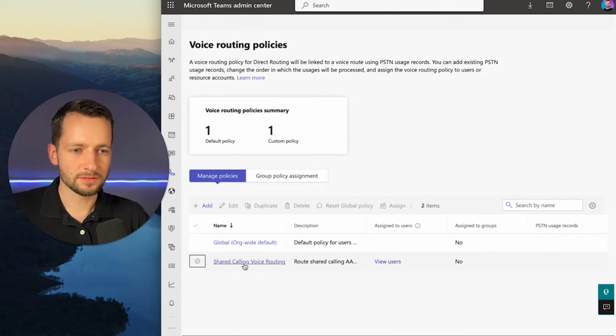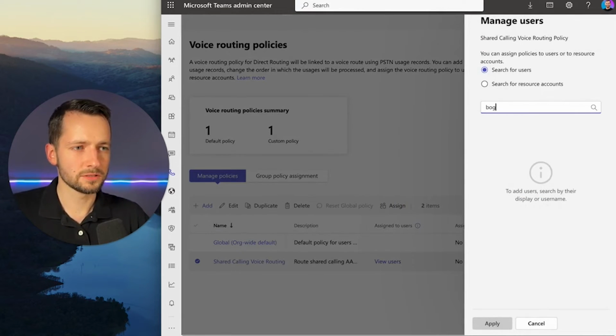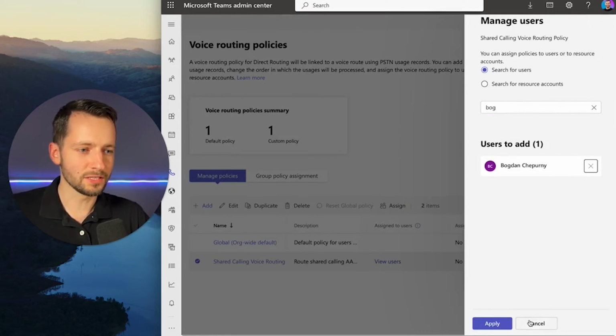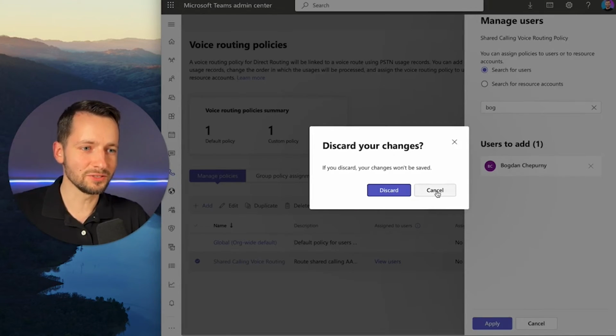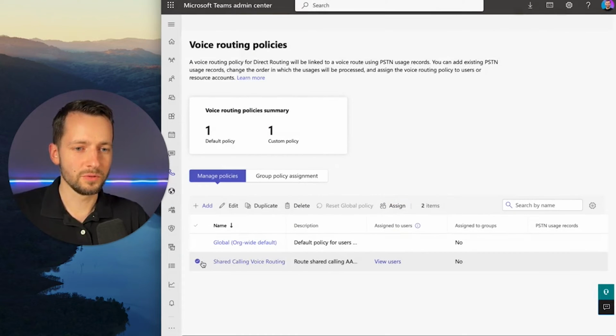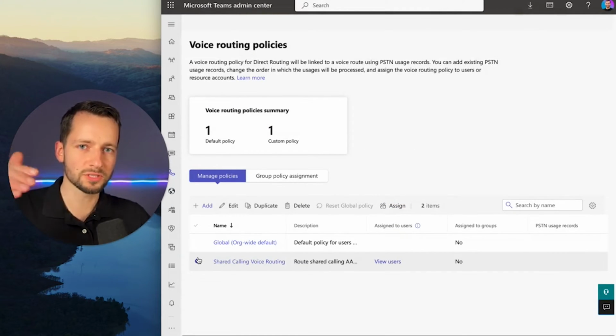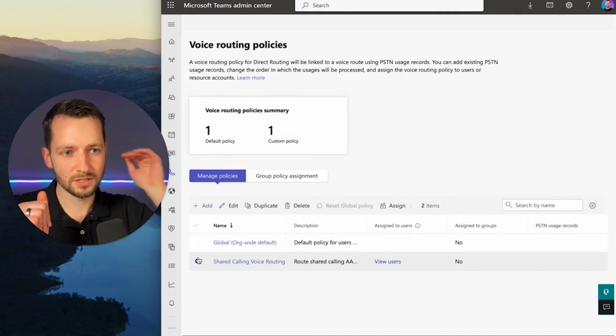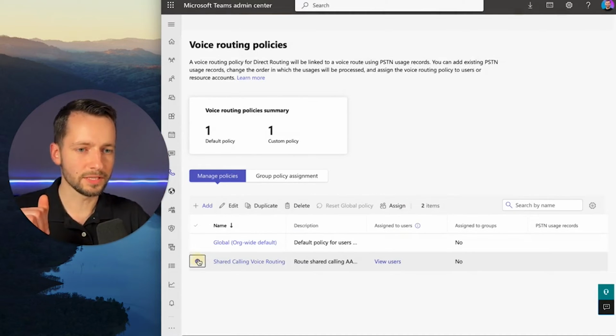So you could go here to this new policy we have, select it and click assign and search for each user, right? And add them like this. But this will take a while, especially if you have more, and we have more policies to do as well. So we won't do that, and I'll show you later how to go to users, and we'll bulk assign to every user all 3 of the new policies that we'll make.